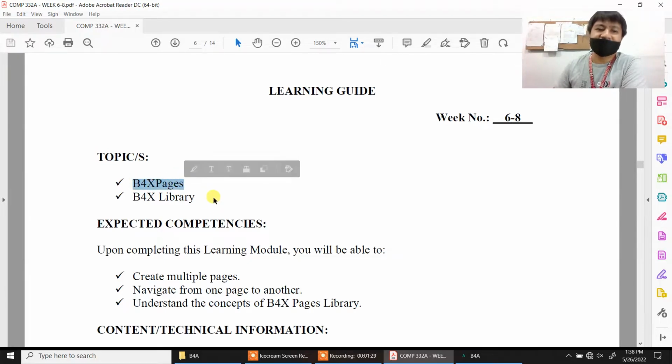Kung sa native programming sa like Visual Basic or Visual Basic.net, it's just like the same when you are creating a forms. No? Every time you click on a certain button, or let's say for example home or link, there will be another page that contains different content and different layout of a particular form or pages or page. Okay, so that is for the B4X.